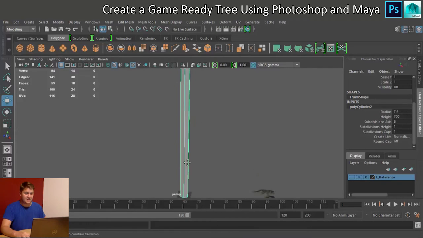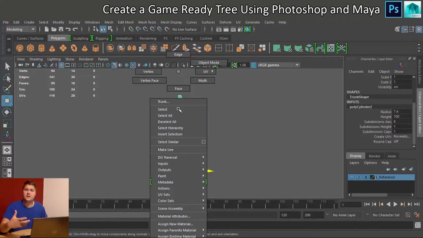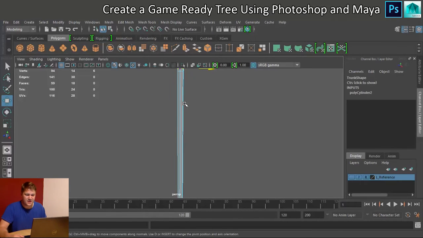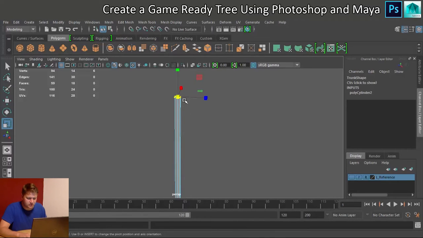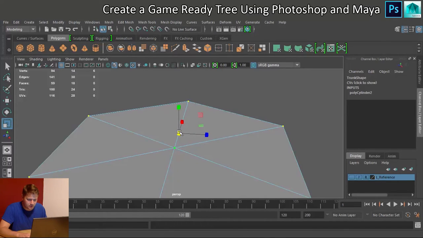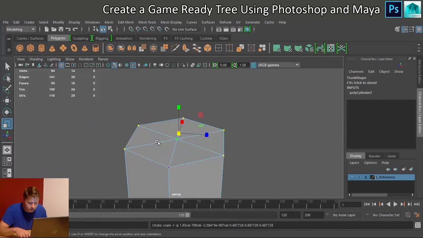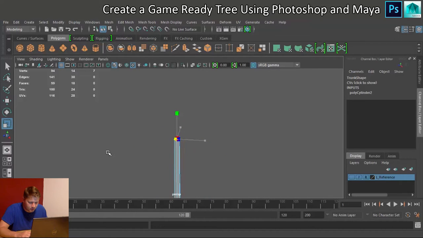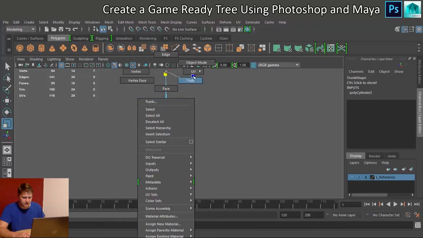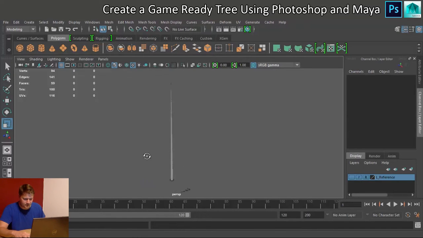And then what we need to do is get that thinned out at the top, because these trees, as you've seen at the beginning of the tutorial, they get thinner at the top. So let's select all the verts at the top. And we're just going to scale these in. Whoa, I've missed one. Try again, mister. There we go. Scale them in to form a point. That's pretty pointy. Object mode. Yeah, that's all right.